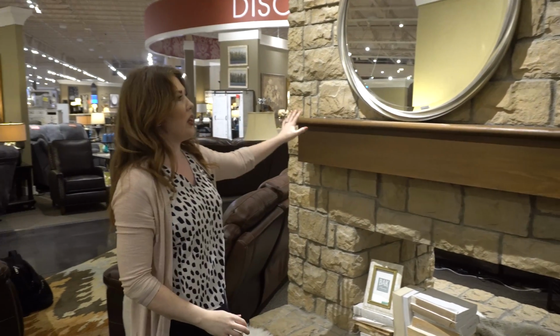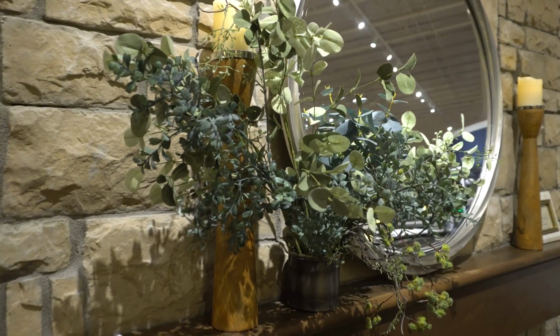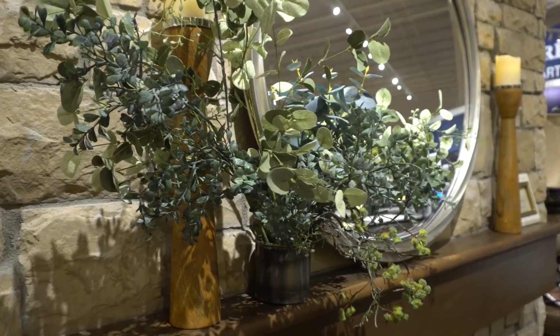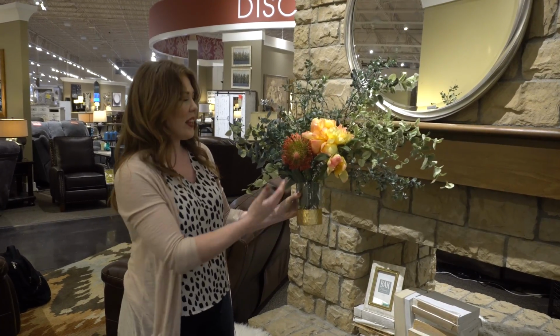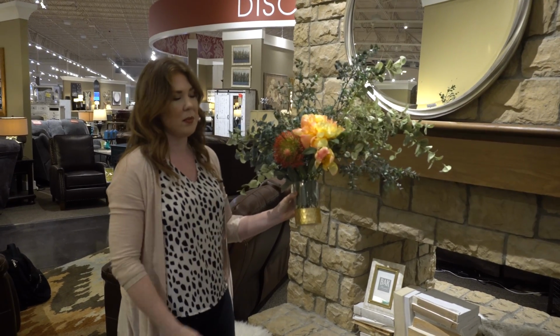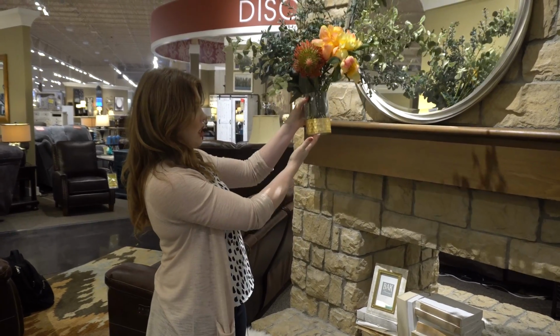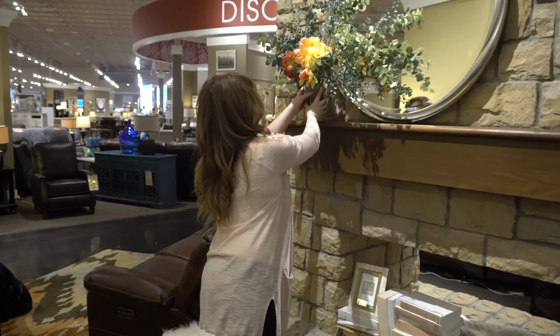I'm going to start over here on the left and then build from there. I've taken the greens, the lush greens we had in the first arrangement, and added a couple pops of color. The awesome protea with all of its great texture next to the peony blossom makes for a really nice look. I did change out the vase just to mix it up, make it interesting.